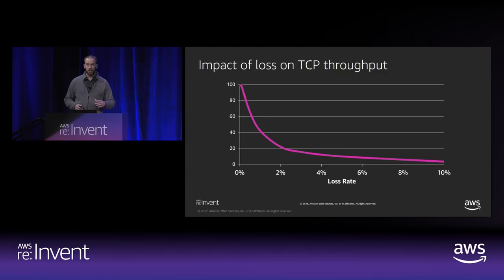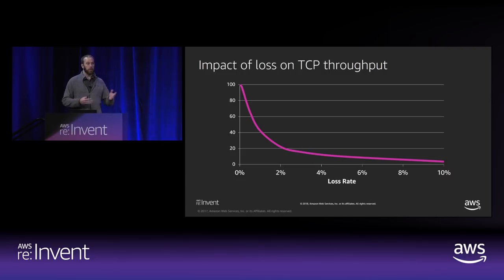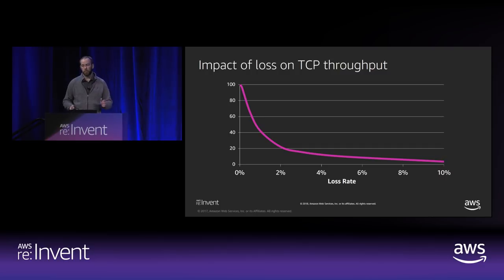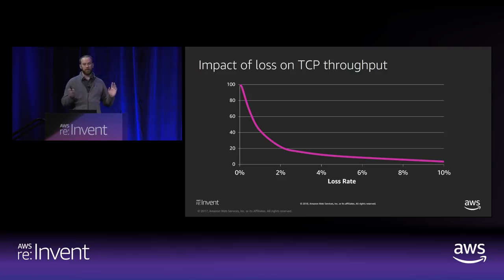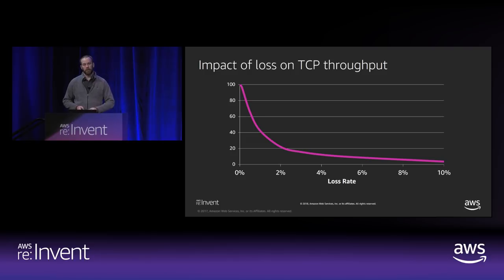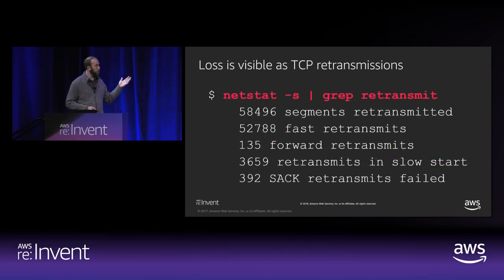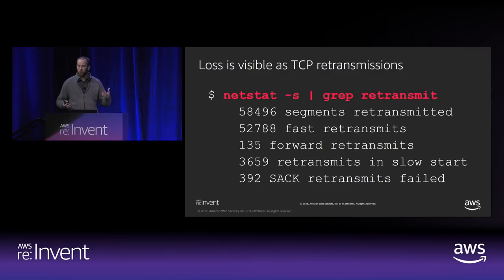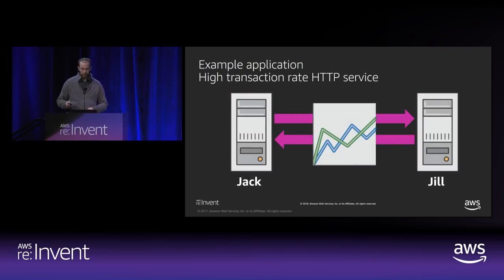Packet loss is very detrimental — with just 1% loss, most TCP algorithms will only achieve about 46% of the throughput you'd get with 0% loss. You want to measure loss and minimize it. It might be because your instance is too small to handle the network traffic, or due to carriers and other networks in the middle. For UDP, lost packets are ignored — it just keeps sending, which makes it useful as a testing technique to saturate the link. To check loss on your OS for a given application, run netstat and look for retransmissions.